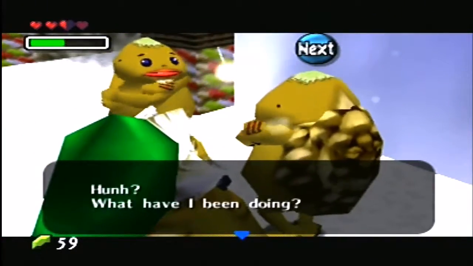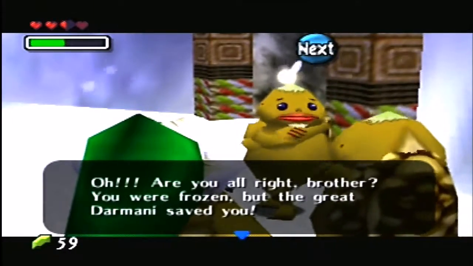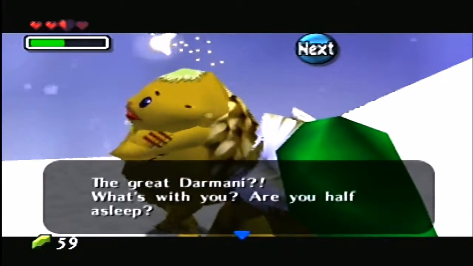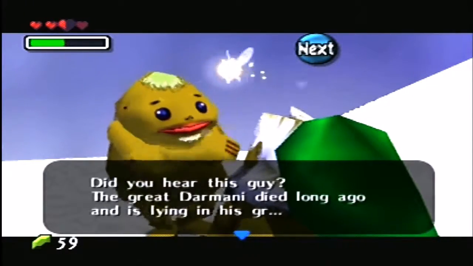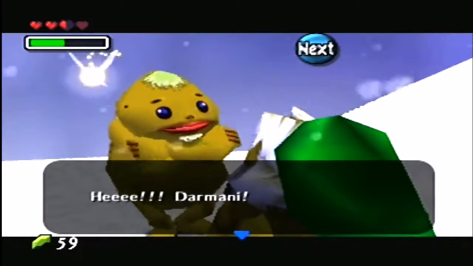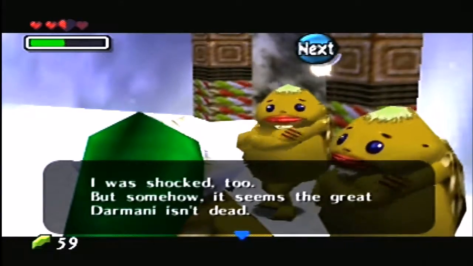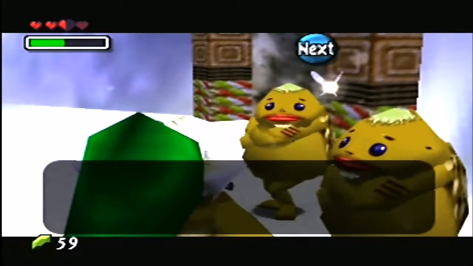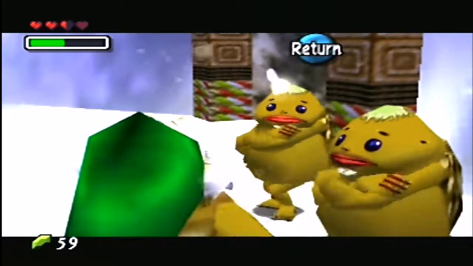There you go. Huh? What have I been doing? Oh, are you all right, brother? You were frozen, but the great Darmani saved you. The great Darmani? What's with you? Are you half asleep? Did you hear this guy? The great Darmani died long ago and is lying in his... Darmani? I was shocked too, but somehow it seems the great Darmani isn't dead. Really? With this, a star of hope appears in Goron Village. Great Darmani, please do something about the blizzard blowing from Snowhead.